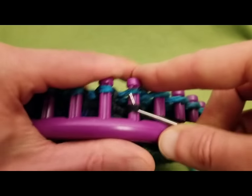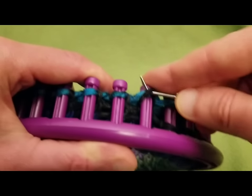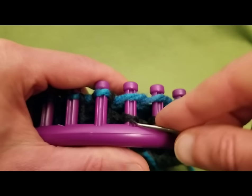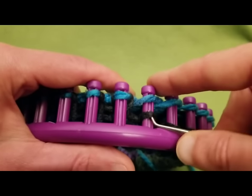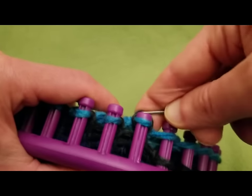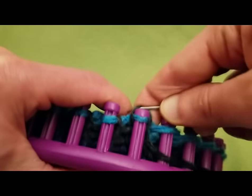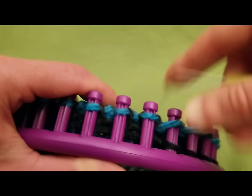Personally, I like the way that it looks. However, doing purl stitches with loom knitting, yes, you can do it, and it's really not that bad. But I like to just do the knit stitches, and this is a way of creating a brim where you don't need to do any purl stitches, which I find preferable.